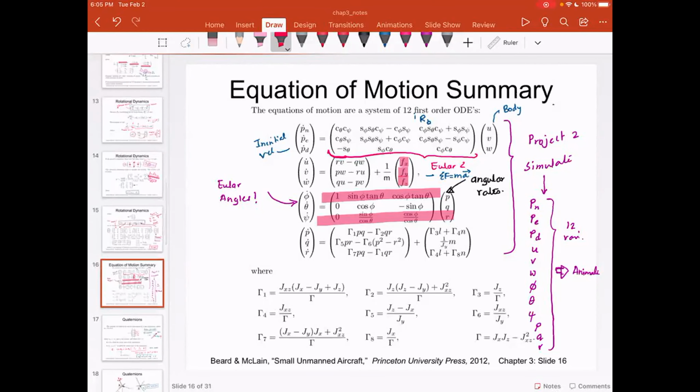Now, the next thing I want to talk about is, as we saw, the Euler angles become singular at 90 degrees. When the pitch is 90 degrees, you cannot distinguish between the roll and the yaw. To overcome that, we can use different implementations, and one common implementation of rotations is in quaternions.